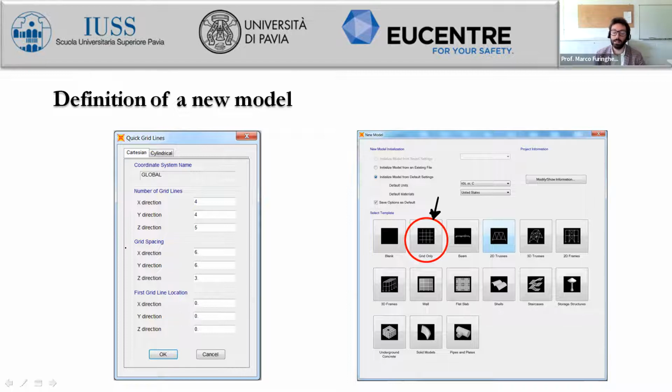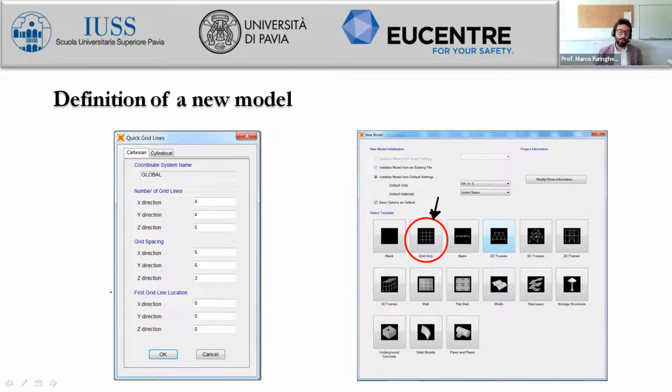This means that this particular tool in SAP 2000 just allows you to create regular grids. Okay, with regular grid spacing, you can vary the spacing among the directions. So you can have a certain grid spacing for the X direction, a different one for the Y, and a different one again for the Z direction.